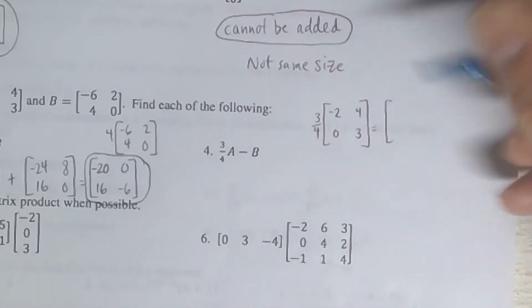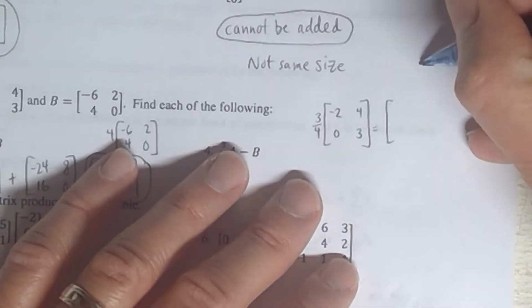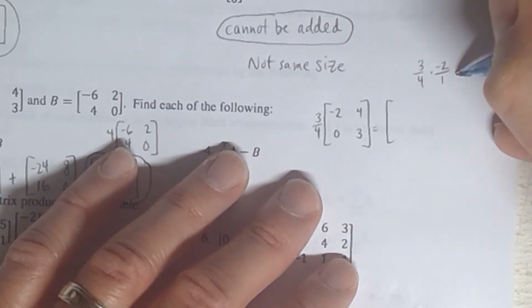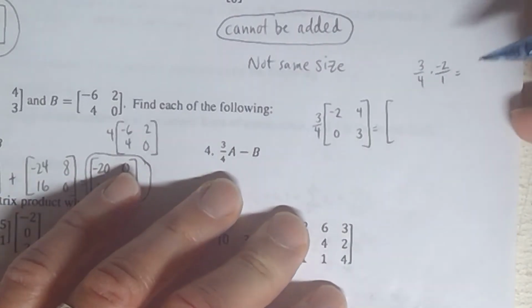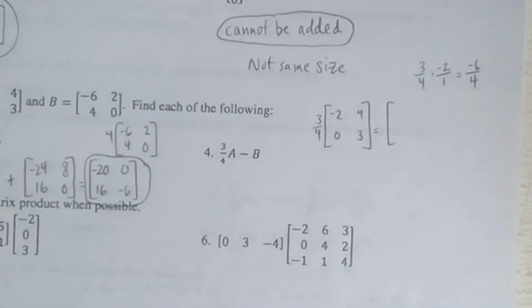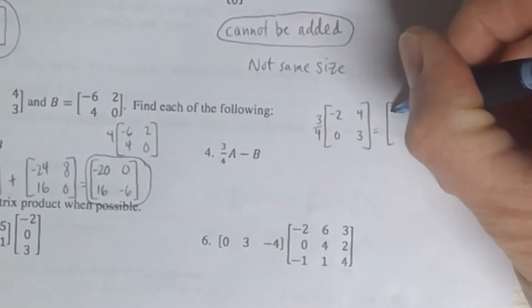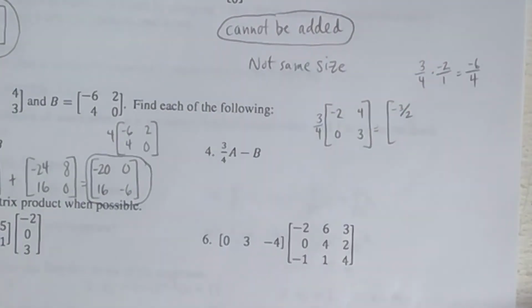And so 3/4 times -2 is going to be... You can cancel first, or since these are simple fractions, it's not a big deal if you just multiply first and then reduce. Normally you wouldn't do that on the bigger fractions, but here you can. That ends up being -3/2, doesn't it? If I then put that answer in lowest terms like I normally would.